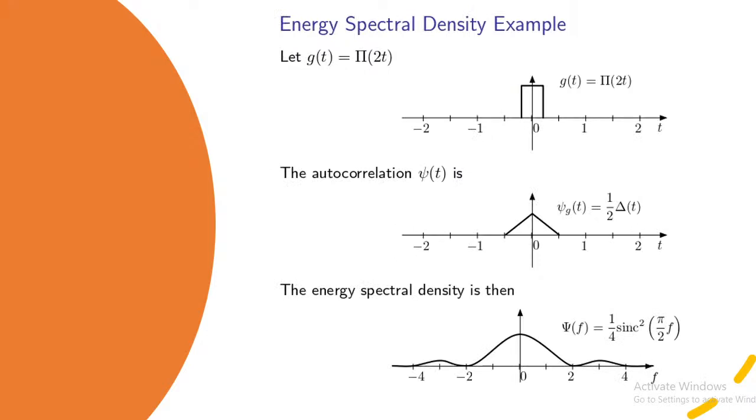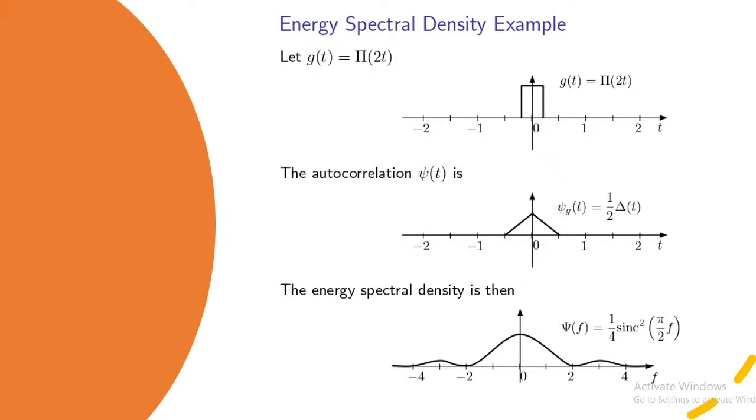These are some examples. Let us see one example here. Let us say g(t) is a gate function, so g(t) is equal to pi of t over 2T, the gate function. You can plot it like the top figure. Around 0, you have a square function, or a gate, symmetrically placed around 0. 2T means from minus T to plus T. That is why we have taken 2T. So from 0, minus T on the left hand side, plus T on the right hand side.